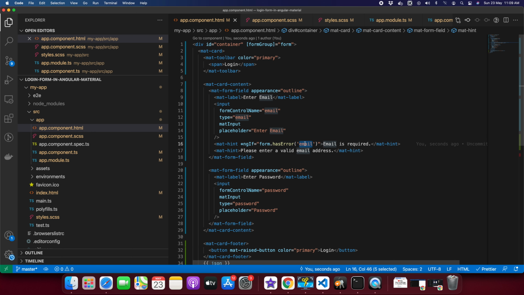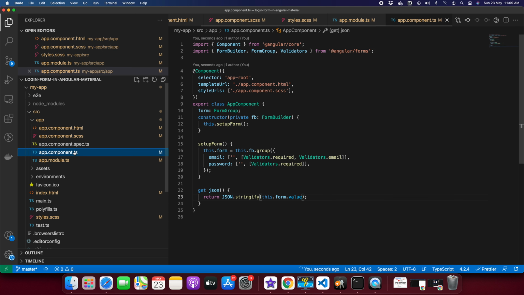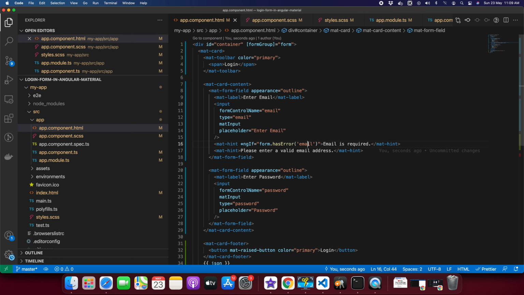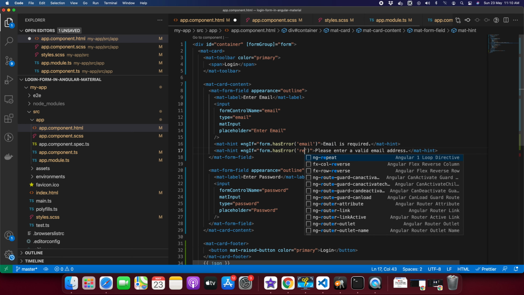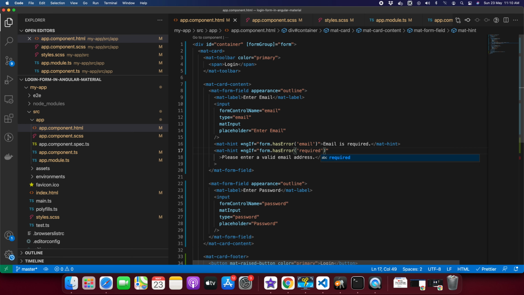So these are the names of the validators that you have used here in the TypeScript. So you know that we use the validator for the email and required. So you can use these words here as well. So if it has an error about the email, then it should show this message. And similarly, if it has an error about the required, then we'll show the relevant error message. So let's see if that works.